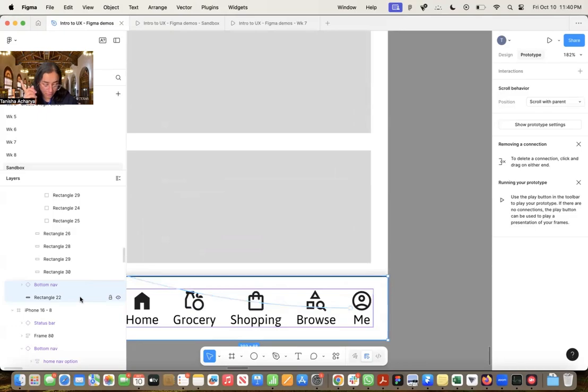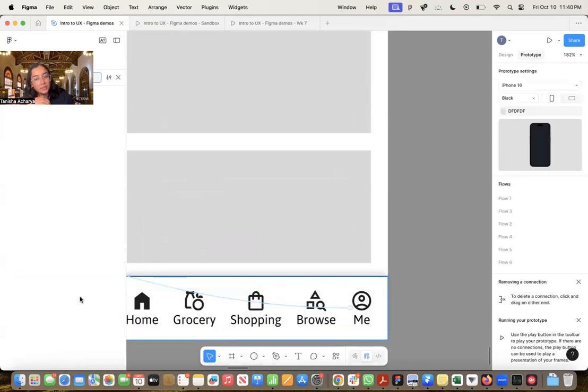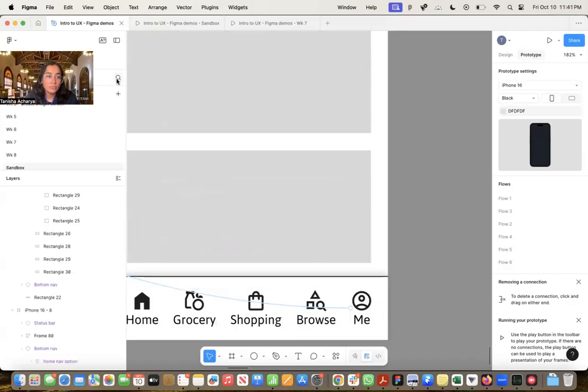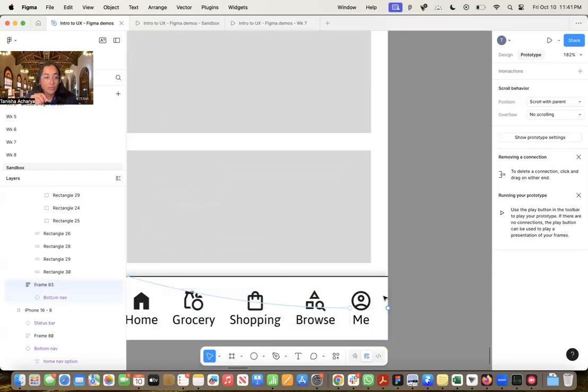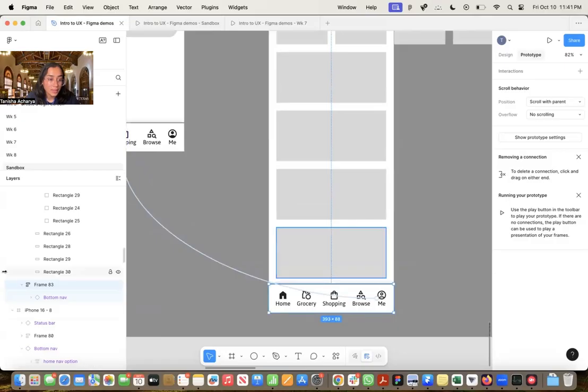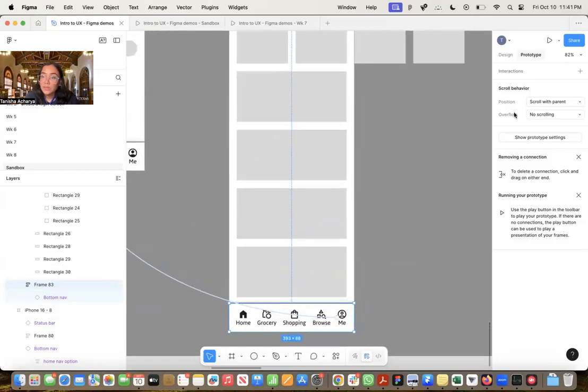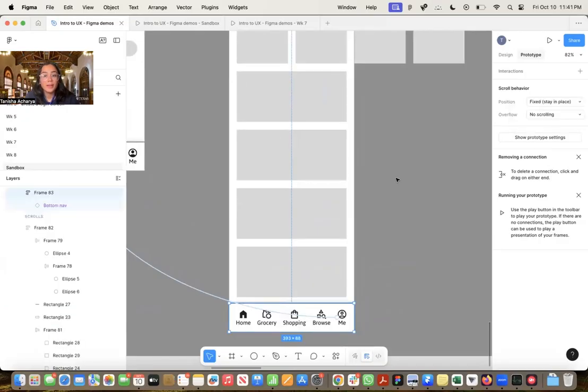Again, good practice to frame it so that we're just moving one frame and not having to select both of them all the time. So I'm going to select both, hit Shift A, and that essentially frames the content. Okay, so I'm going to say I want this to be fixed.